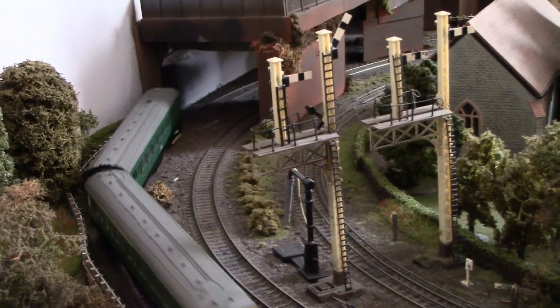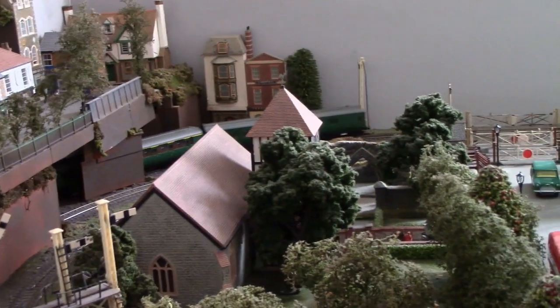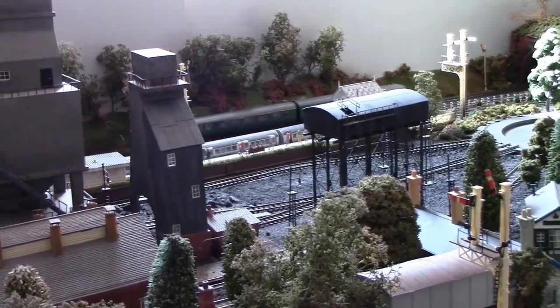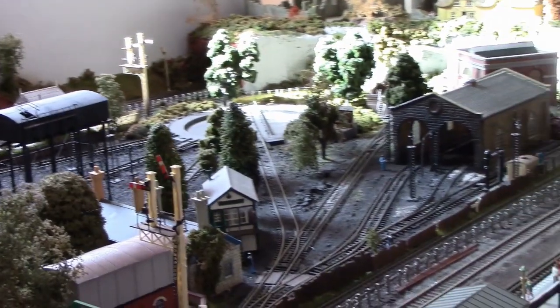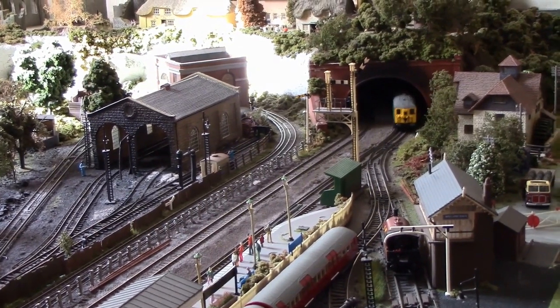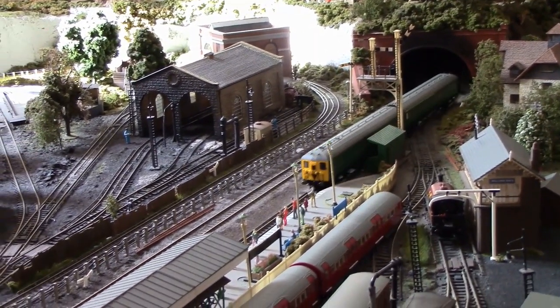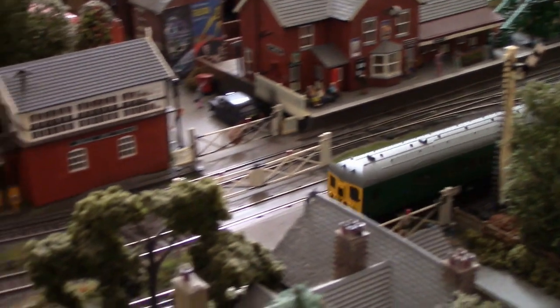I love the look of these things, because obviously it's a Southern Rail unit, but it's the colour of the paint used. It really is a beautiful finished model. The actual model I want to get in time, gonna have to save a lot of pennies for it, maybe hopefully get it for Christmas, is the Bachmann 4 SEP 4-car unit, the class 411 I believe. It's absolutely stunning, and that's on my wish list. But this is nice as well. I quite like the 2 bil, but the 2 how is quite nice as well, as you can see.